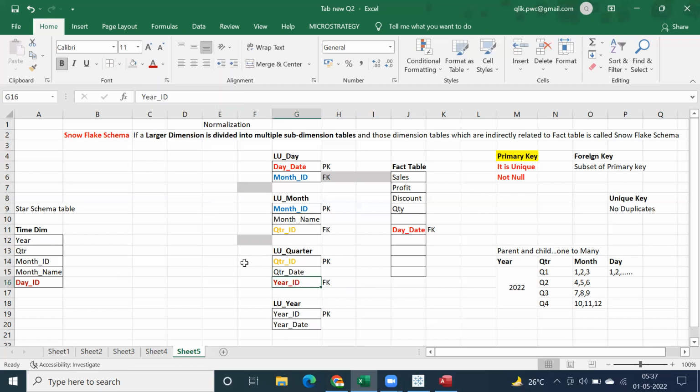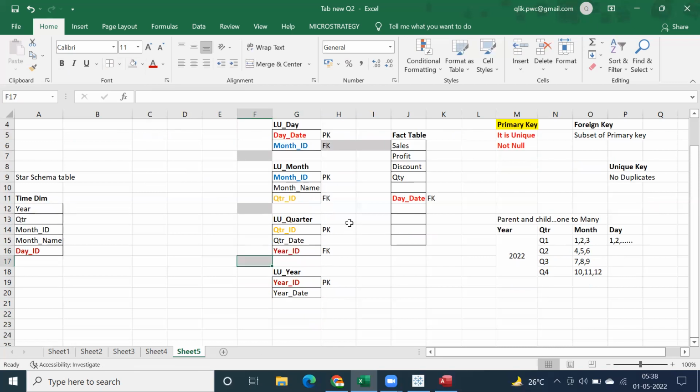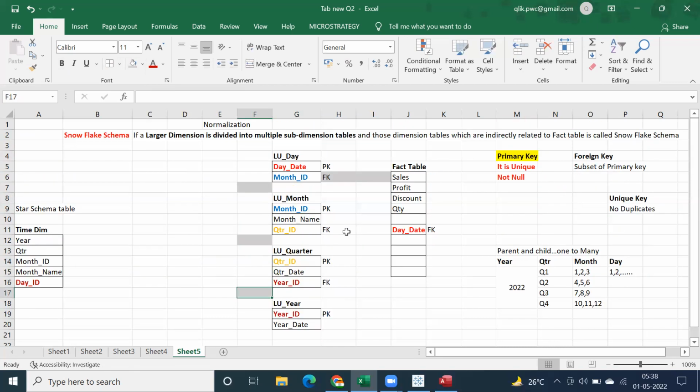Basically, we get the requirements where we see what all the available tables are, and we are going to apply the data modeling concepts. I'm going to showcase it practically in Tableau, but let's understand. Now we are not going to have month ID, quarter ID, and year ID in the fact table.